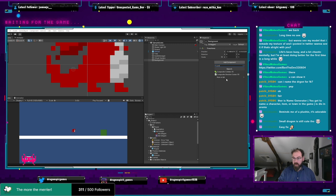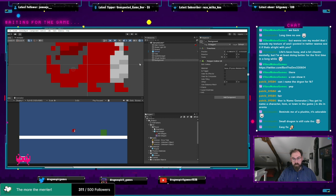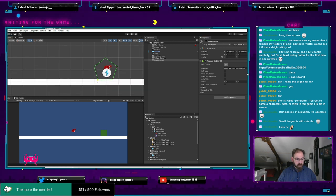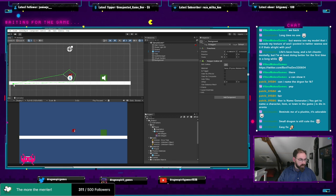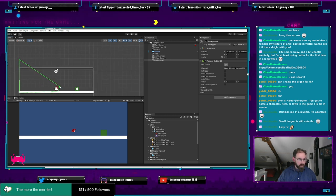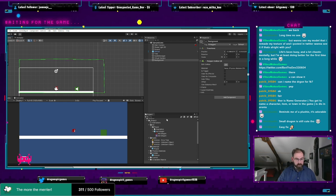Component is a composite collider. Was it? No, it was not. It was a polygon collider, just like the one that we just had. And with that polygon collider, you can just go and set the corners like right there. I don't want to go further than there. Let's put it here, maybe a bit higher, so that we can never reach the top of the screen. Can go higher. Maybe we can even fly later, who knows? And just for now, I'm going to set it something like that. Not much, but just something like that.